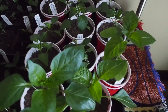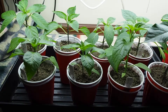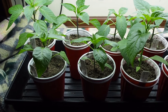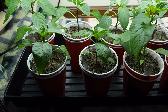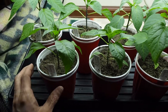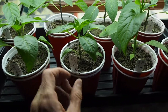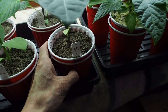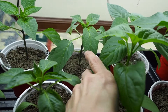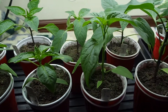Under the fluorescents I have another set of peppers — let me turn the light on so we can see. These are a lot of the same varieties I have growing under LED, but I'm doing an experiment to show the difference in fluorescent versus LED growth. So these are the sweet peppers: Corno di Toro Giallo, sweet apple, Aji Habito, Ramiro, Ajvarski, a relleno mixed in, chocolate sweet, and Jimmy Nardello. These are all peppers I also grew under LED that you just saw.